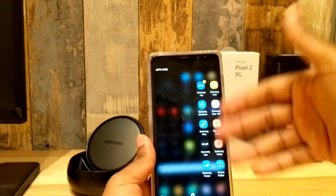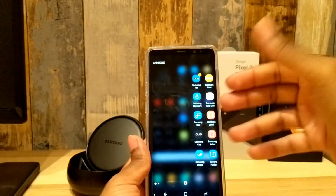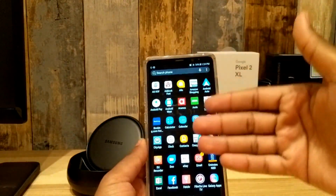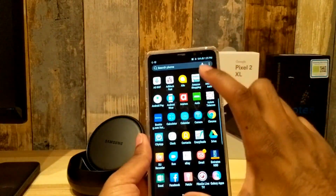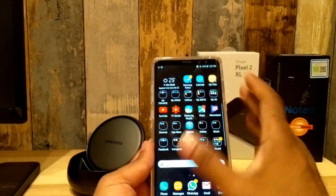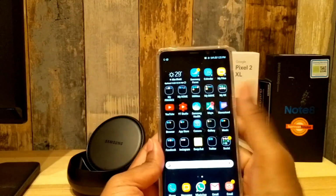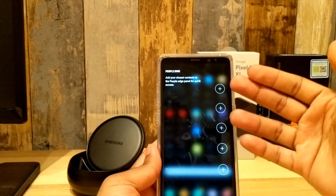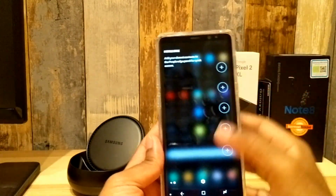This is here, so you can have more applications without having to scroll through pages or opening the apps page and looking for your apps. So this is really good. You can have extra apps in one area and you know where to find the specific app that you're looking for. Swipe again, and you can have your people here, contacts, shortcuts to them, whether you want to text them or call them. So that's a nice feature.